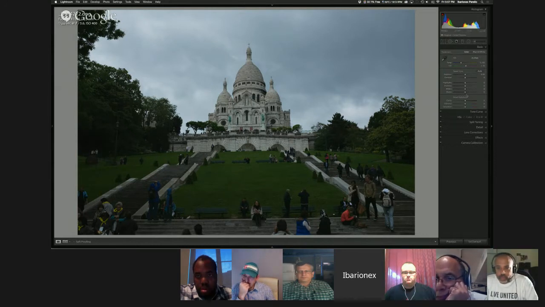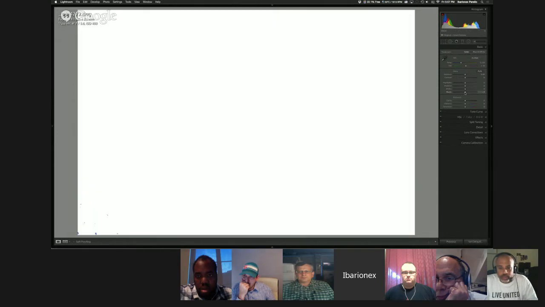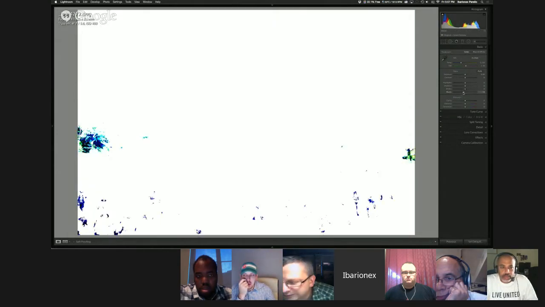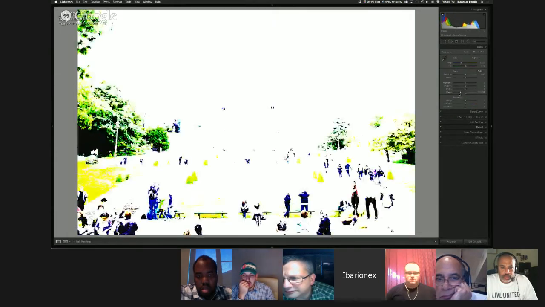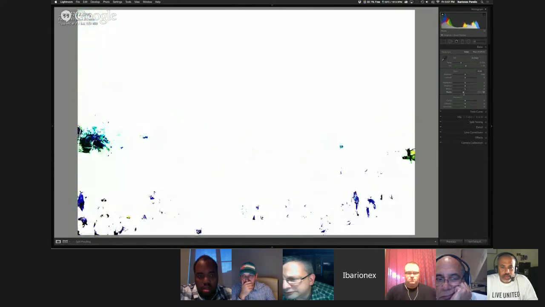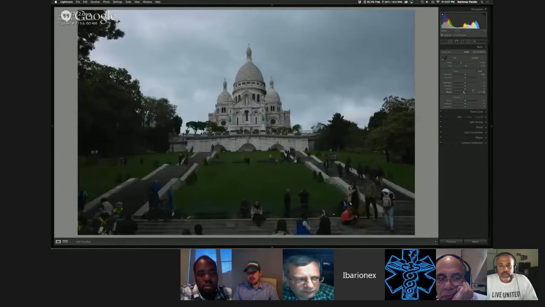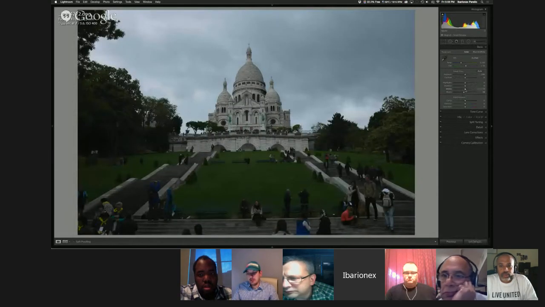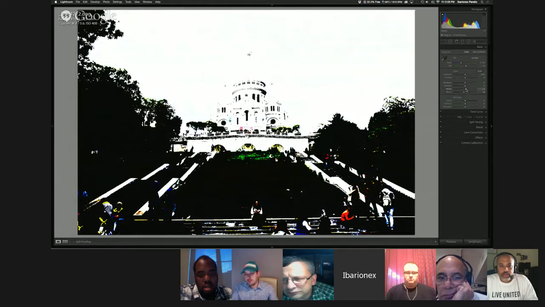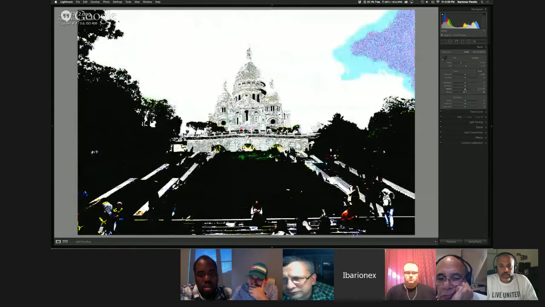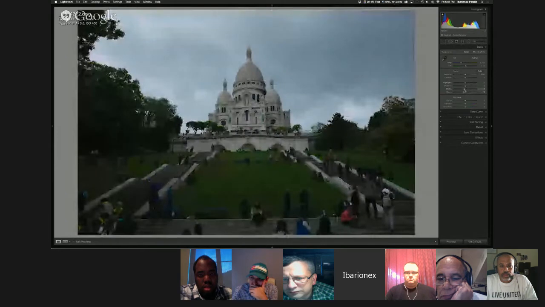And what I do is I hit the Option key and then hit the black controller, and I just move this over to the left. And then you can see that this area in black is indicating to me what area goes to complete black, depending on where my slider is. So I'll just go until I get a little bit of black there. And then I'll go here to the whites, and I'll move this around to see exactly where I start blowing out. And it blows out pretty early. Okay? So those are the first two things that I can do.